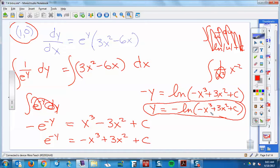So let's put a 1 in. So we get negative 1 plus 3, which is what? 2, plus C. And that's going to be 0. So we got negative ln 2 plus C. Correct? Now how do we solve something like that? Be e to the 0, which is just 1.